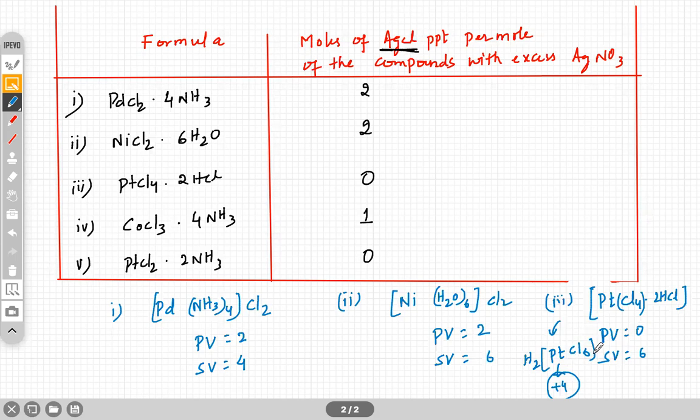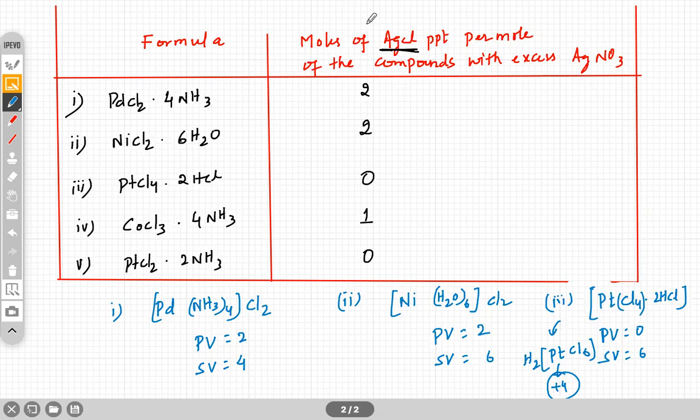And we also know the primary valency is nothing but the ionizable chlorine atom, or any other atom which is present, right? So here ionization is possible, H+ and PtCl6 2- we get. Ionization is there, but chlorine does not come out like this. So you can write it like this, but this is the most appropriate way to represent the molecular formula, since there is no precipitation and no ionization in this complex. Here we still have ionization. That's why you can write it this way, but in some books they have written this way also.